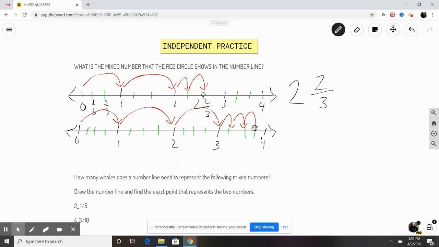I hope you got the correct answer for that one. Same procedure for the next example. I'm going to check my denominator, in how many equal parts those wholes are split. I count 1, 2, 3, 4 equal parts. That means each part represents 1/4. Then the quick way is jumping through my whole numbers. 1 whole, 2 wholes, 3 wholes, and then I got 1/4, 2/4, 3/4. So I got 3 wholes and 3/4.